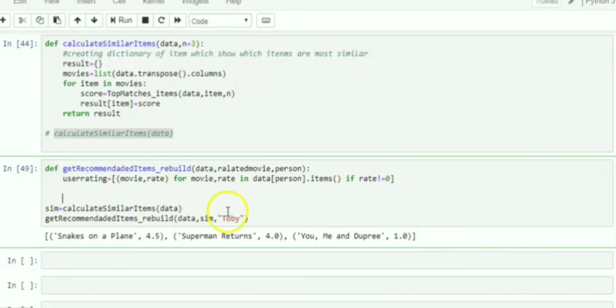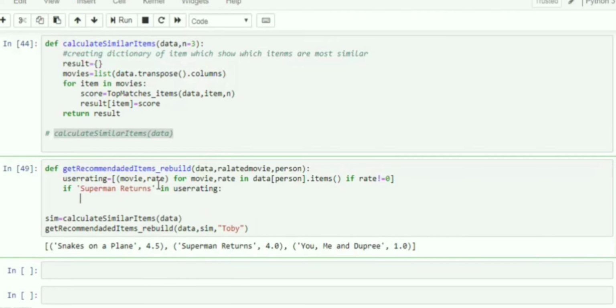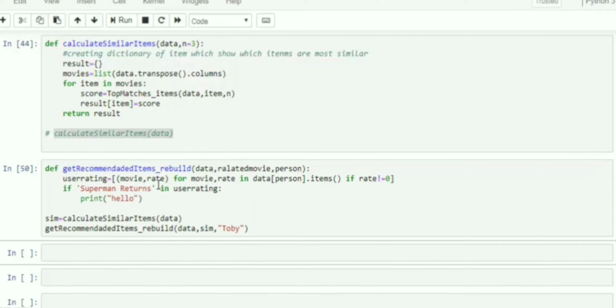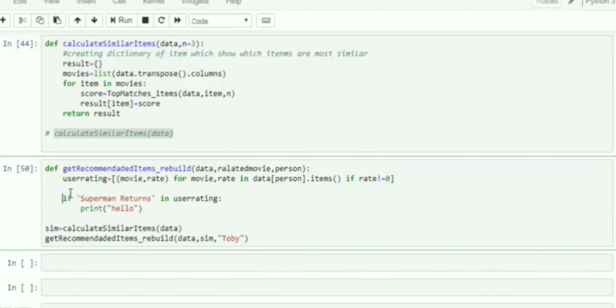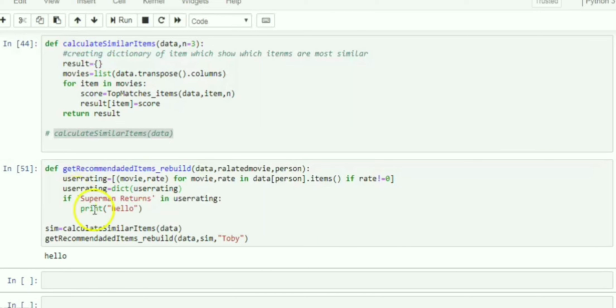Now, if you want to check any movie in it, it is hard to find out. Let me try in user rating. Hello, not working. Okay, this is not a list, it's a dictionary. User rating, hello.